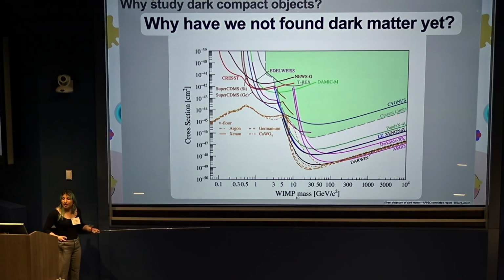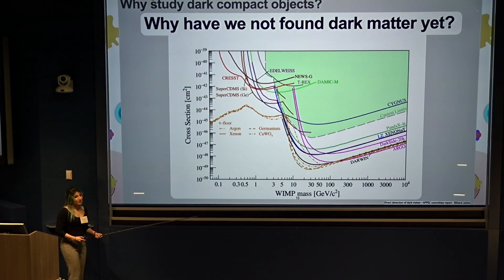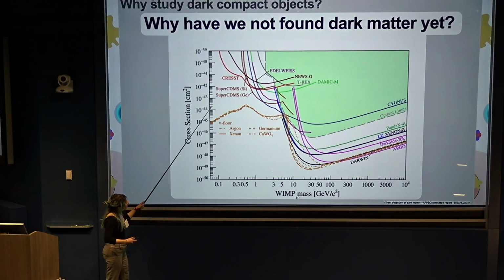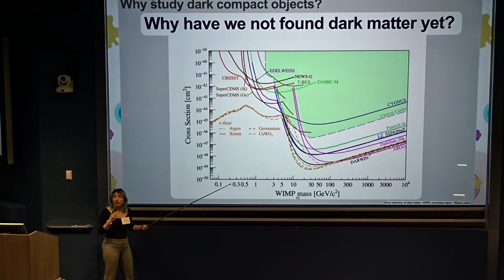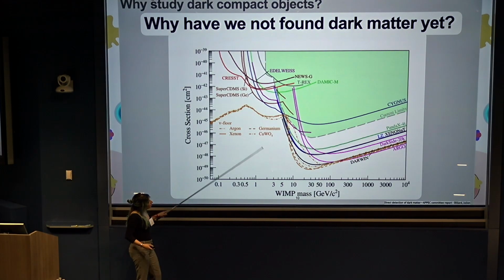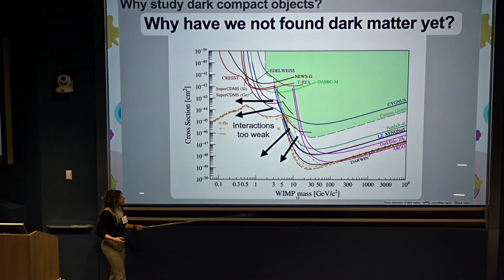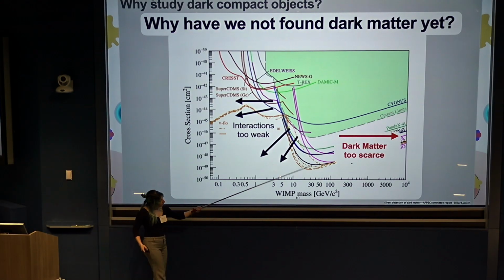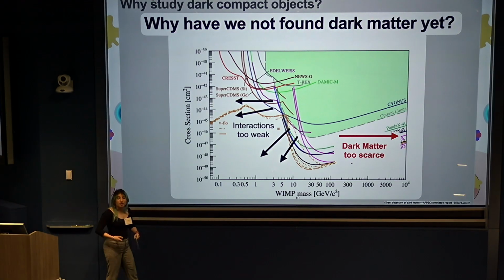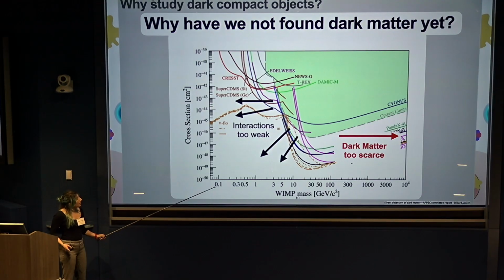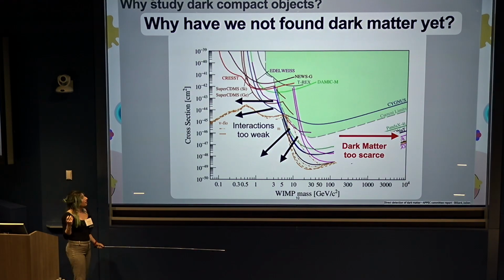In addition, I will remind our audience again, we have not yet found dark matter, and it's worth asking why that is the case. So to illustrate this point, I have a plot here showing direct detection constraints and reach for various different experiments. And what you'll see is there's a common shape. At the low end, we lose sensitivity because effectively as masses get low, the interactions become too weak for detection. But at the high mass end, the problem that we run into is that the dark matter particles become too scarce. As they get heavier, they become less abundant, and it becomes less likely that we're going to see them in one of our detectors.